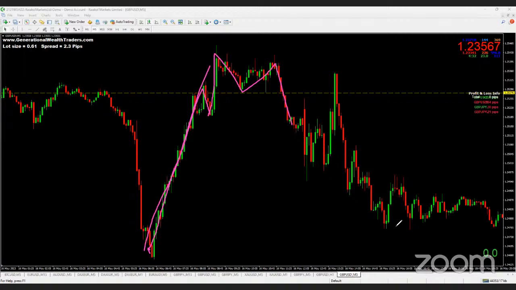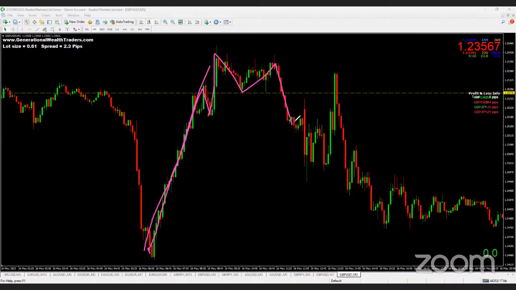Somebody says price will not break the M and the W for some time. Absolutely. I mean, well, if it does break, obviously we know no strategy, no concept is 100% guaranteed or guaranteeable, but most of the time it works, you know.